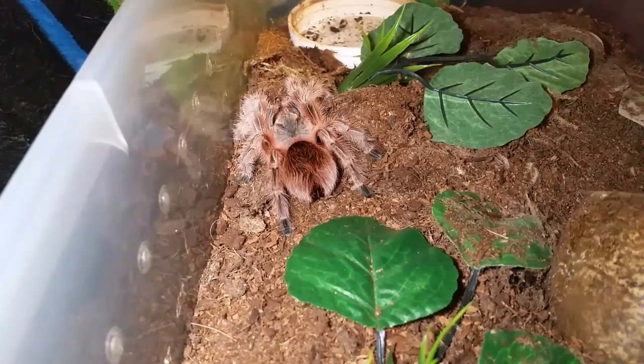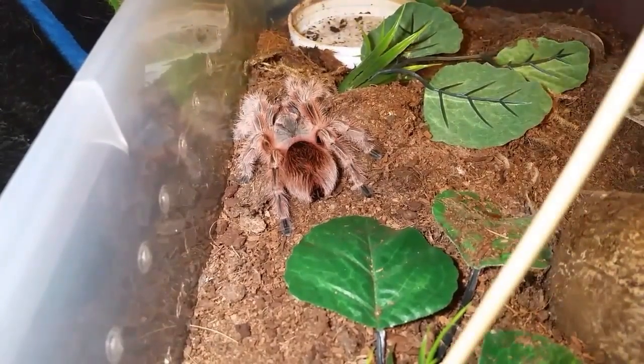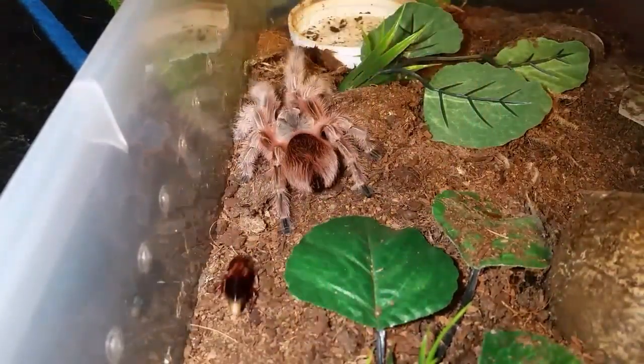Not sure if she's going to eat yet or not. We're going to give her a try and see. I mean, look at her even after molt. Typical Grammostola, Aphonopelma, Brachypelma: the abdomen is still a decent size after molt. So we're going to see if she's interested in this female Red Runner. Probably won't be, but it's worth a try.